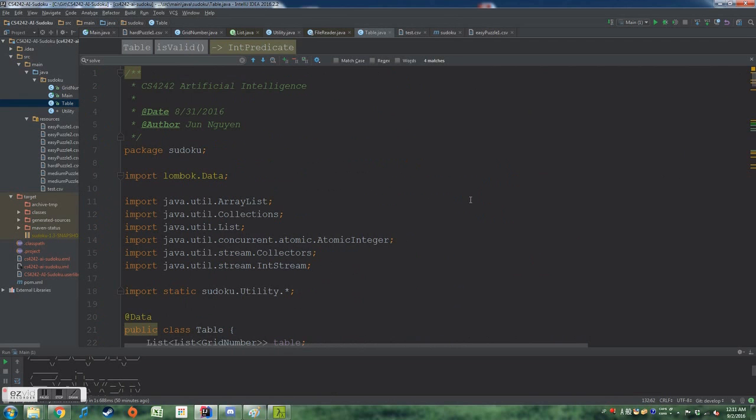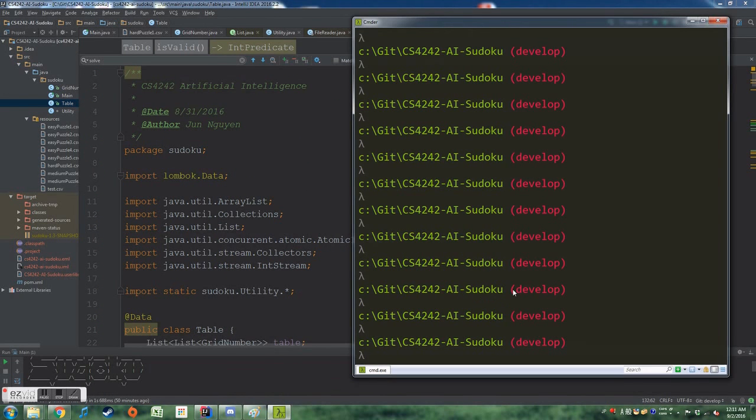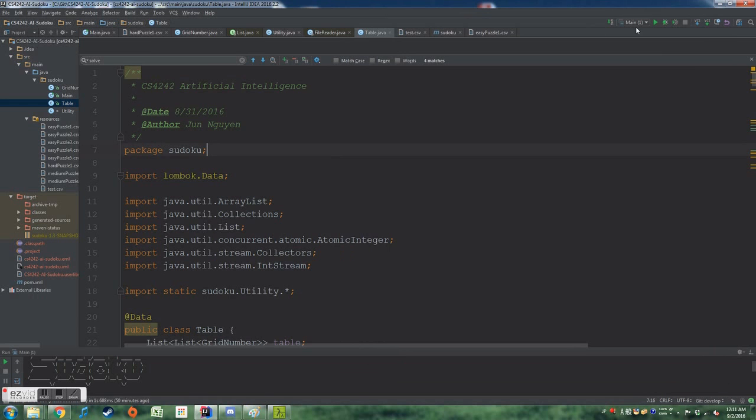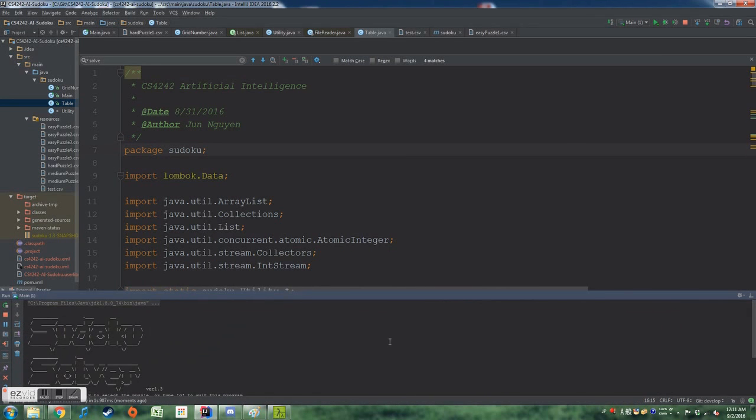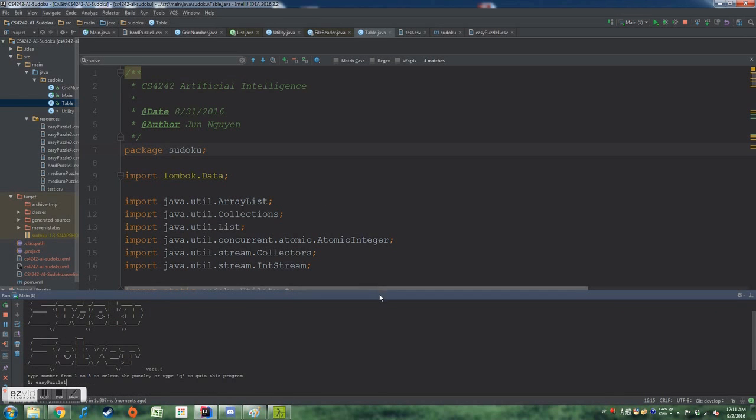Okay, so after you have this project downloaded on your local, you can launch it inside an IDE, but this would require you to have Maven installed on your local system. You have to build this project in order to run it on the IDE.